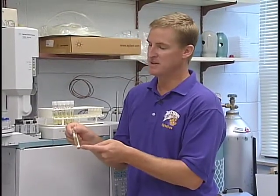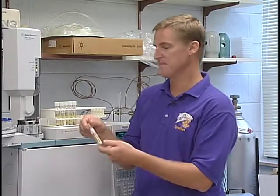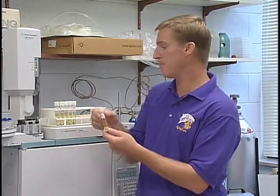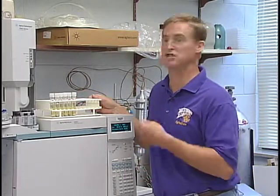And what you can see is the white part here at the bottom is the pulp of the seed, and that's where the oil is. And what that oil will do is actually migrate up into the extraction layer here, and then we'll suck that little clear part off and place it into a GC vial. And once the liquid's in here, we have a computer that can control this robot, and it applies a sample every 24 minutes. Because this is automated, we can run anywhere from 900 to 1,000 samples within a week, and it runs 24 hours a day.